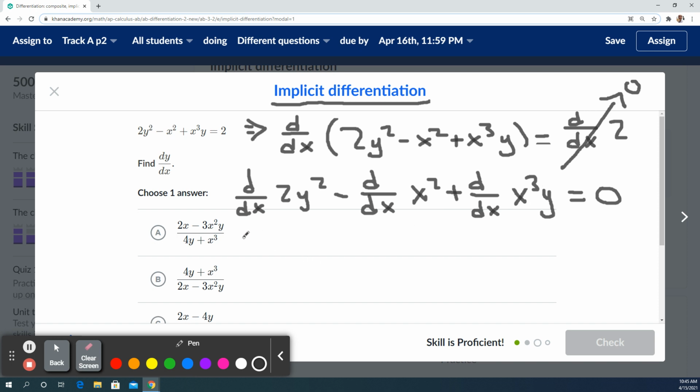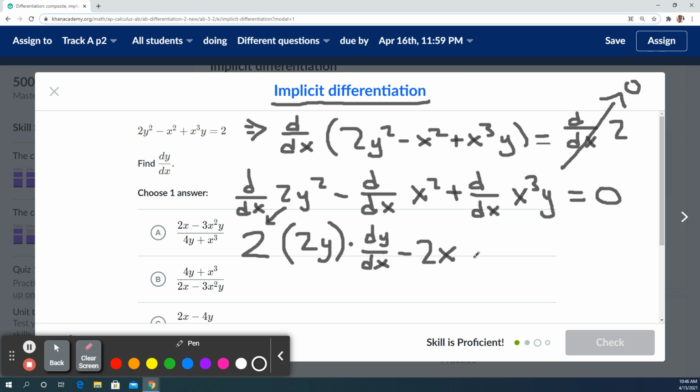All right, so the first one, we have the original 2 that's out front, and the derivative of the outer function right here, the 2 goes in front, and it goes down by 1. So that's just y to the first power times the derivative of the inner function, which is just y. So we would call that dy/dx. And that's our goal, is we needed to get that into play. All right. In the second term, the 2 moves out front. So that's a negative 2x. And there's nothing else on the inner side of that. Derivative of the inner function is just 1.